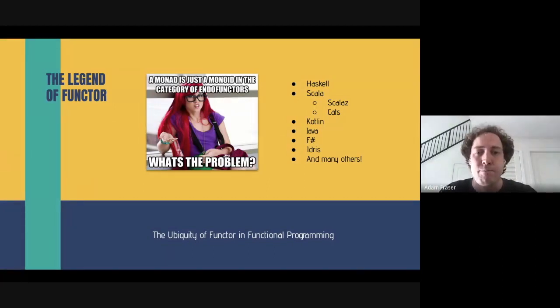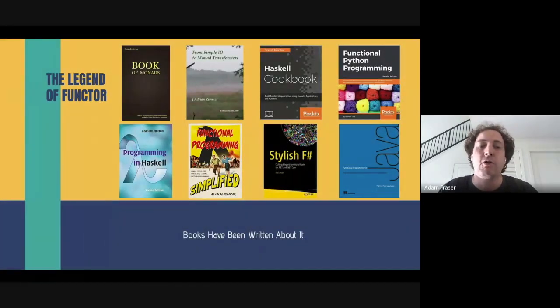I don't really know. But in addition to just being influential this way, it's powered a lot of real solutions. So you can think about libraries like HTTP4S or Doobie. Monads have really been the tool that libraries in Scala that have tried to use functional programming to solve real business problems have used, and also inspired a ton of books, from the Red Book, Functional Programming in Scala, that probably a lot of us have read and used to get started in Scala with functional programming, to newer books in Scala, to books about F#, books about doing functional programming in Python, in Java. So it's really been incredibly influential, and it's let us really get to where we are today. But as we're going to see, there are also some problems with it.